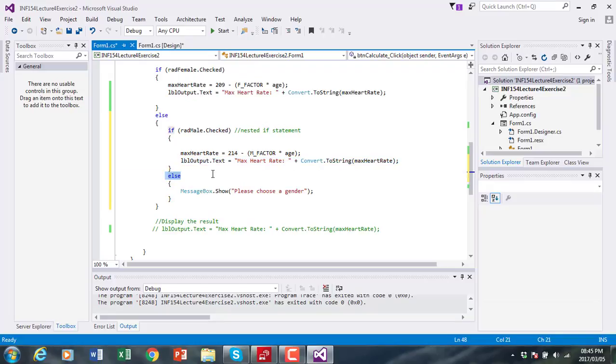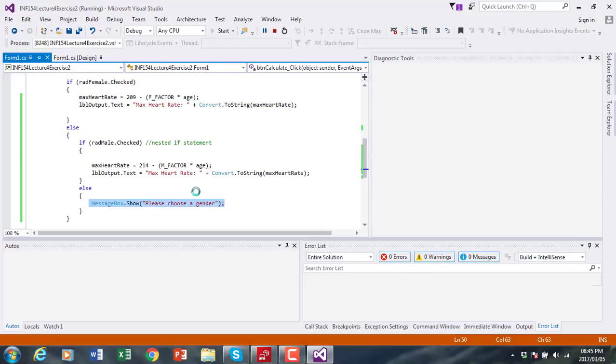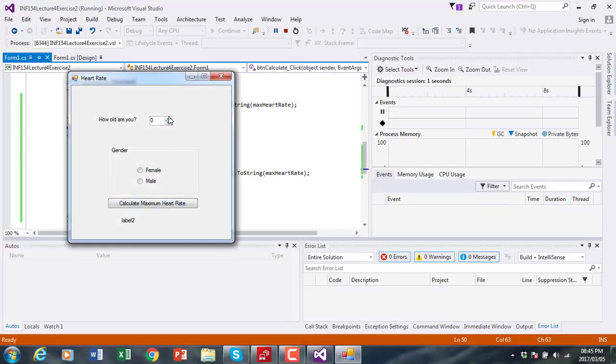Else, so what can still happen? I mean, we already check. You have these two possibilities: the radio button for female checked or for male checked. But the third possibility is if nothing has been checked, and then it gives you the message box. Please choose a gender. Okay, so let's run this program. It should work exactly the same as the else if statement.